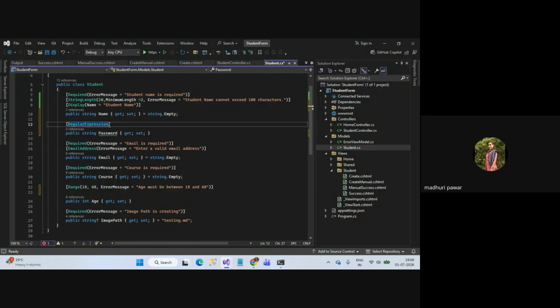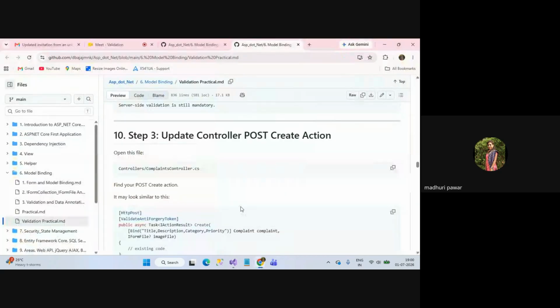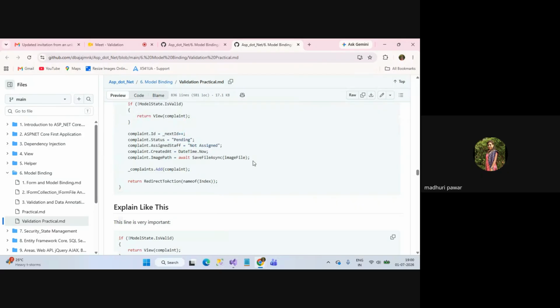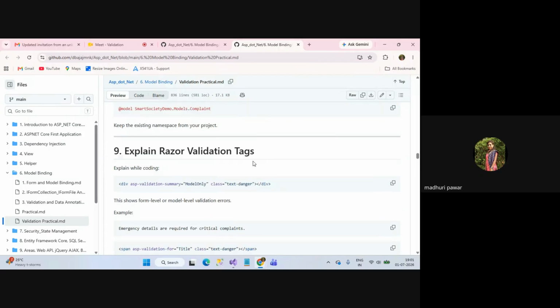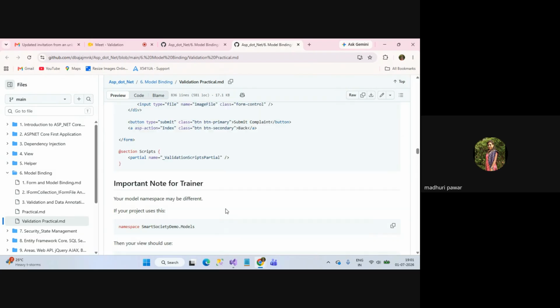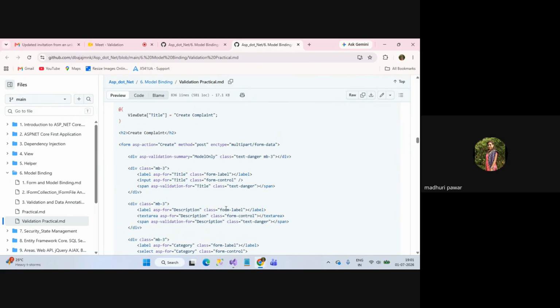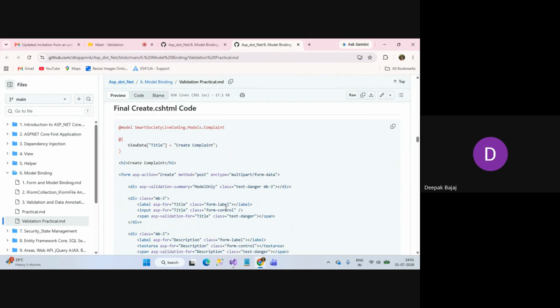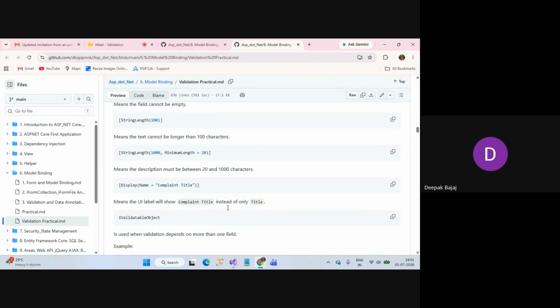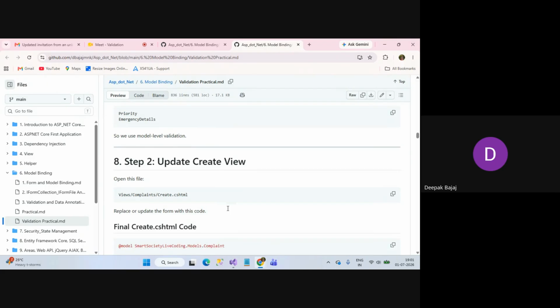You can give a range in a decimal or float number as well, like 0 to 999.99.